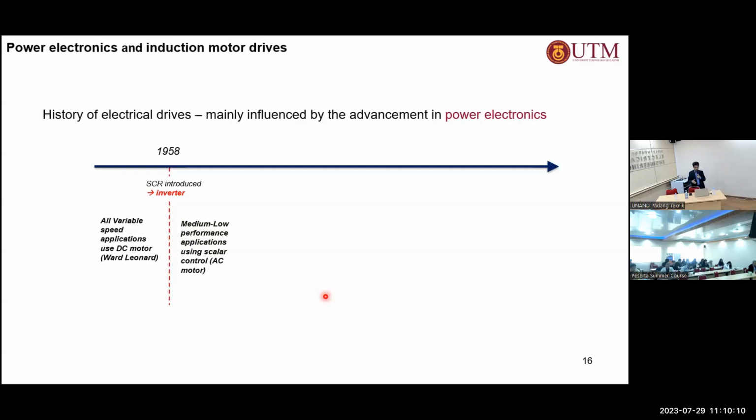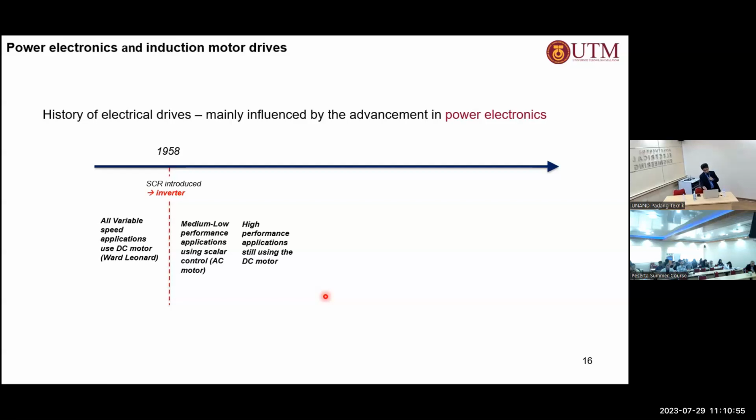All right, so before this invention, the variable speed applications, motor drives, where you need to control the speed, for example, in elevator systems, trains and so on, used the DC motor because there was no variable AC source available at that time, before the invention of the inverter, right? You can control the induction motor by using the auto transformer, but that is going to be very inefficient, right? So we have no choice. If we want to have variable speed applications, then we have to use DC motor.